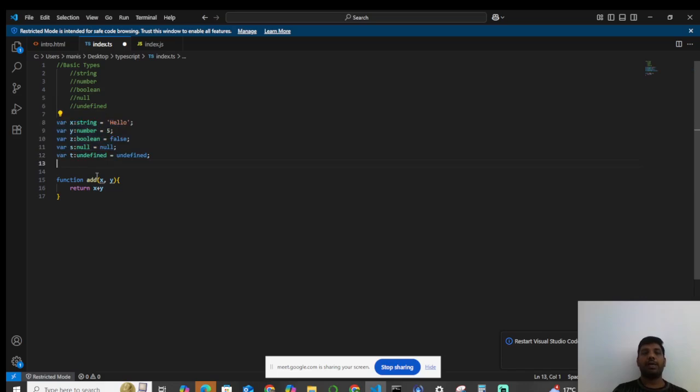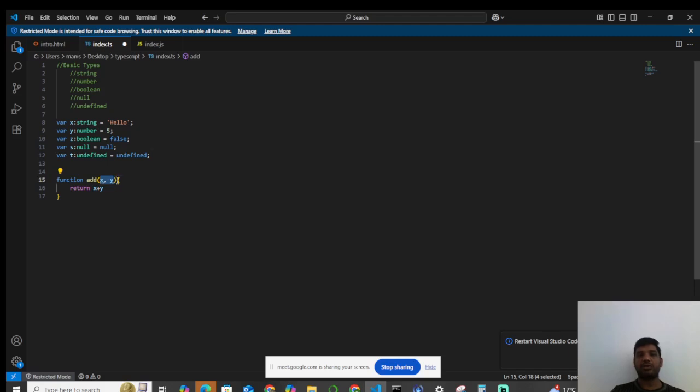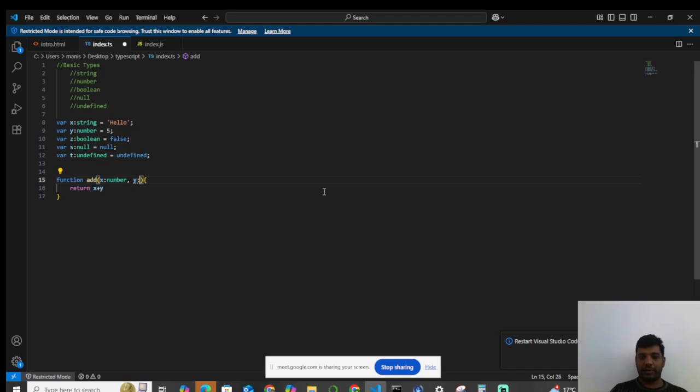In the function definition we also need to mention the function types: what type of parameters we are taking, and what type the function returns. First we mention the function argument types, for example x colon number, y colon number. These are the function parameter types we need to mention while defining the function.